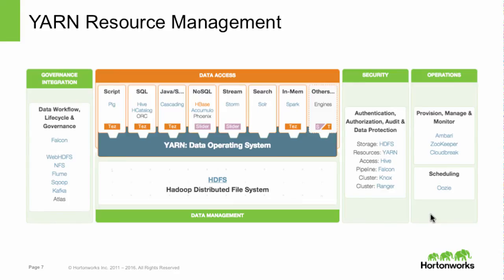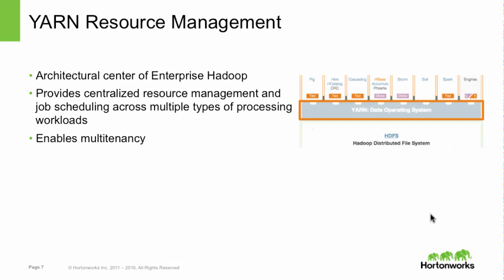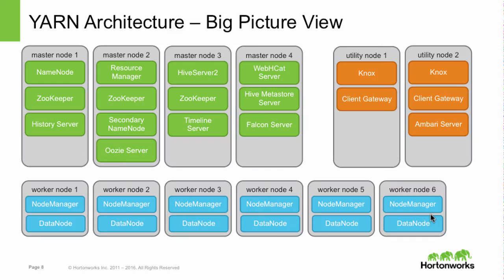So quick reminder of that overall, where do we see ourselves fit in, and you see YARN square in the middle of everything, I think. So we'll just slide that over there. And I think we talked about most of these things. It is the architectural center for sure. It definitely enables multi-tenancy. So by default, anybody and everyone can run, and we'll cover at the end this concept of multi-tenancy so that we're not living in a first in, first out kind of queue. So we can support lots of people, but we have to put some kind of controls in place if we want to guarantee folks can live together.